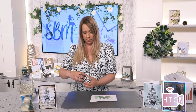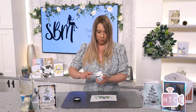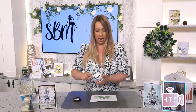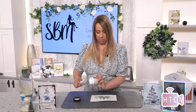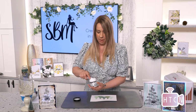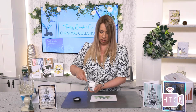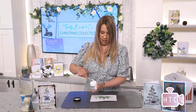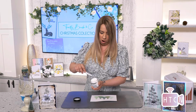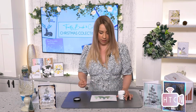So the next thing to do is grab some texture paste. You want one that's quite thick. I'm not sure if Tony's got this one on the website, but I'm sure you can check. This is the Ranger texture paste, and it's just opaque white. But any kind of similar thing will work as long as it's got that kind of thick, gloopy texture, and you'll see why. If it's too runny, it'll almost just act like a paint.